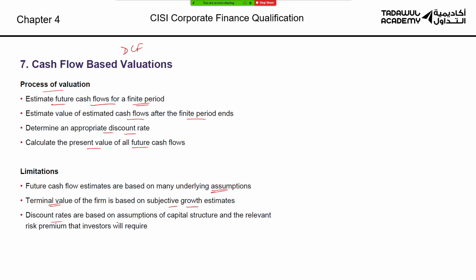Again, the discount rate you are going to be using is based on some assumptions on the capital structure, which is the WACC. So using the discount rate, you are going to look at the cost of equity and the cost of debt. And if it has some preference shares, the cost of the preference shares. So these by themselves are quite big assumptions. Everything you're going to be using when it comes to valuing companies is based on assumptions. So what do you do, not do it? You have to do it.